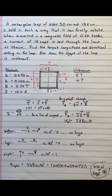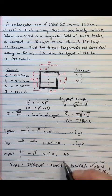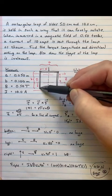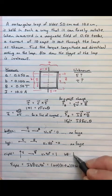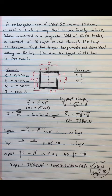Okay. What about the left-hand side? I'm going to draw it over here. So on the left-hand side, it's the last side we have to talk about. The current is going from here to here, so it's going downwards. So current is going down. Magnetic field is still going to the right. It's also a 90-degree angle, so sine of 90 is 1. And in fact, the magnitude will be exactly the same for the force on the left side as it was for the right. What about the direction, though?